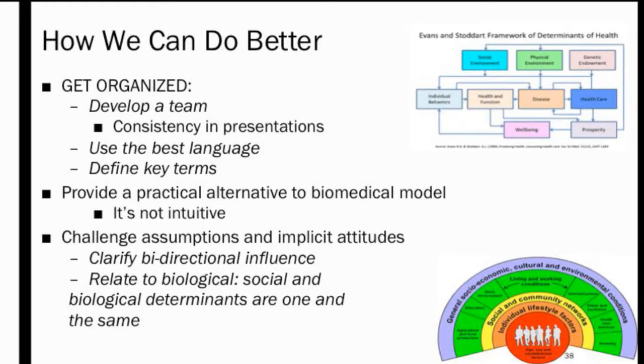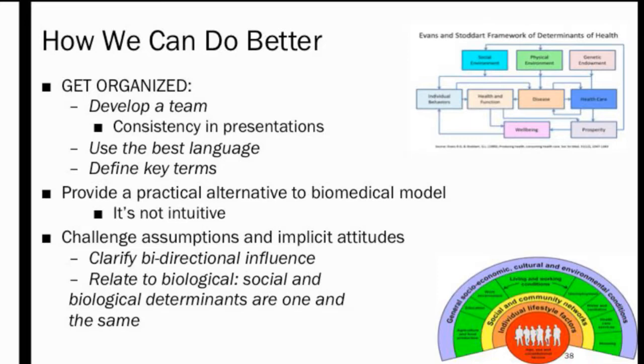And then we need to challenge assumptions and implicit attitudes about individual responsibility. It's not that individual responsibility doesn't matter, it's that it's incomplete. And relate, I'm going to give a little bit more of this, to how biological, social, and psychological factors really have to all be considered simultaneously.